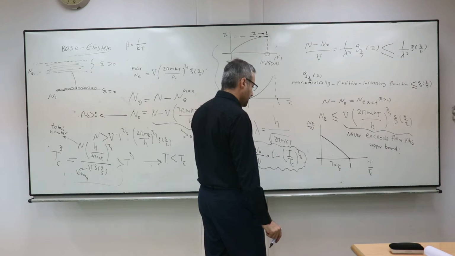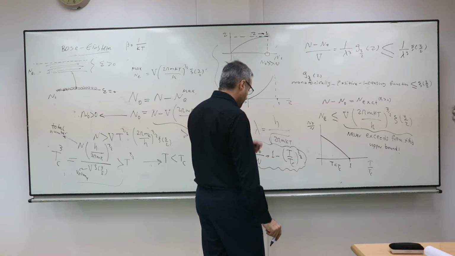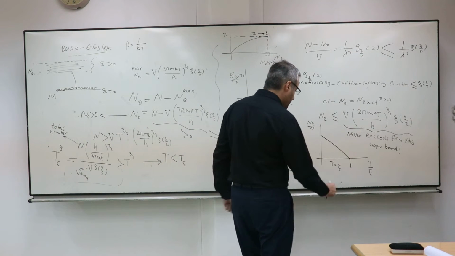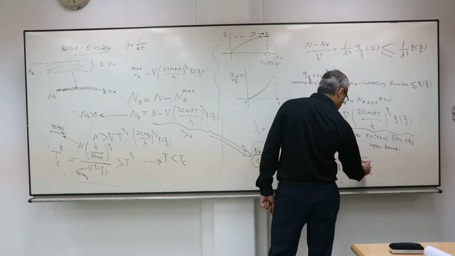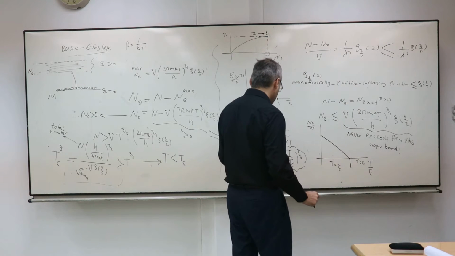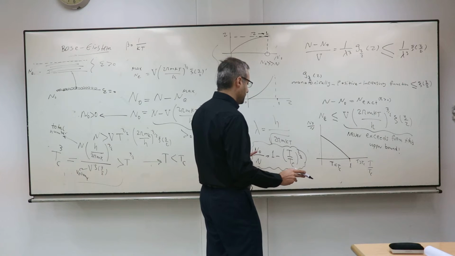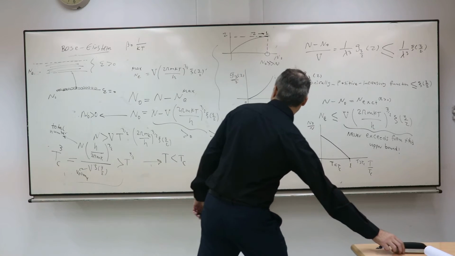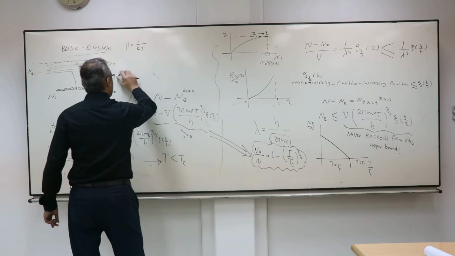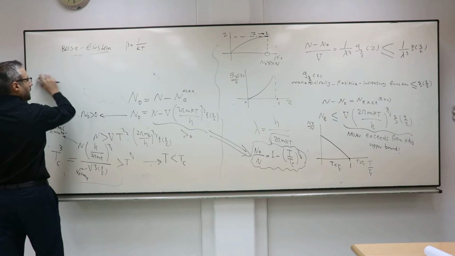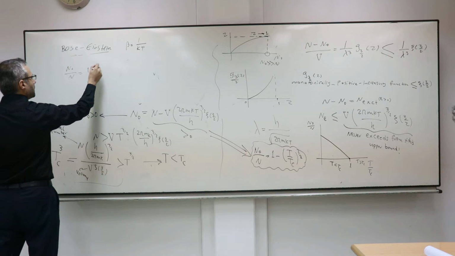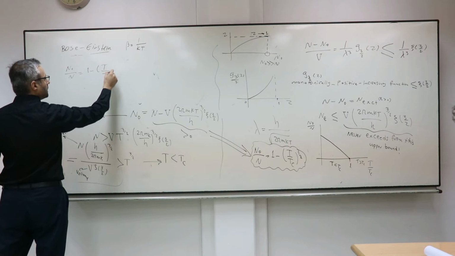Yes, so this is the graph for that, when t is greater than t0. Of course, n0 will not be a very big number, so n0 will be any other numbers. So I want to write one more equation here. This is the n0 over n, no? So n0 over n will be 1 minus (t over tc) to the power of 3 over 2.